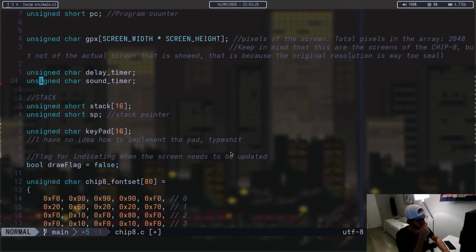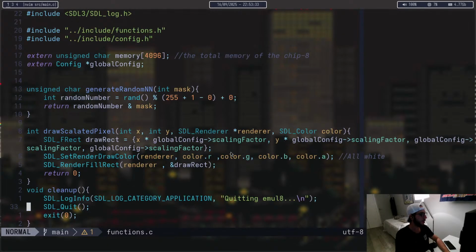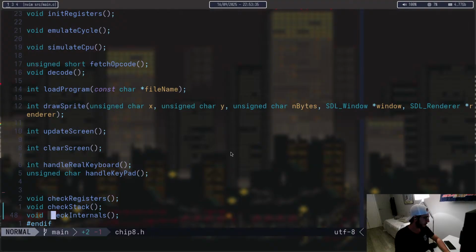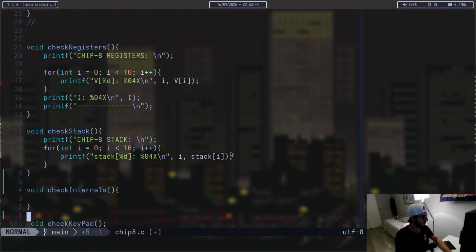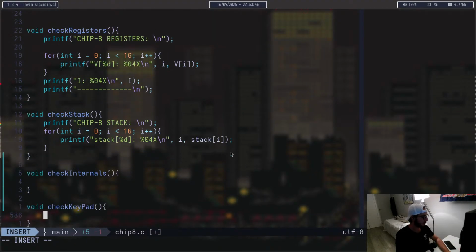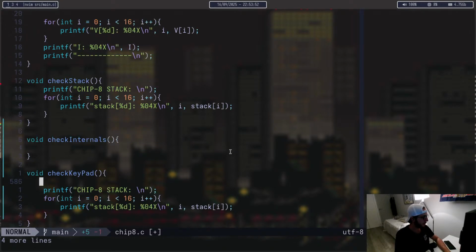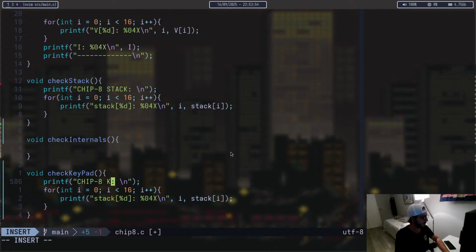So the PC, delay timer, sound timer, DSP, and then I could also have the keypad. But yeah, I should also have another, which is called check. So let me just do the same thing, and then boom, boom.